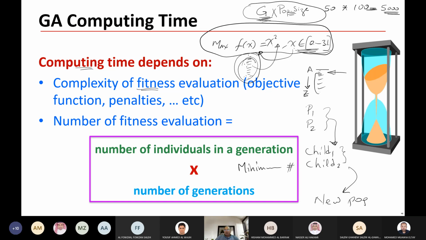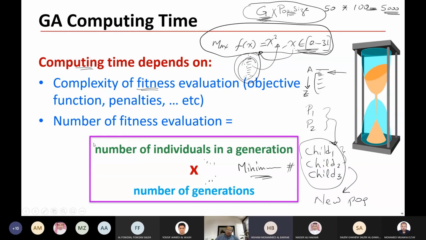In some cases, in some crossover also, you can have more than two children. You can have 3 children out of 2 parents. As we will see later on, you can generate 3 children out of the 2 parents. And in this case, you have to evaluate, and then you select 2 of them, or you select between parents, and definitely you can have more evaluations of the fitness function than this number. Okay? So this is the minimum number of fitness evaluations.